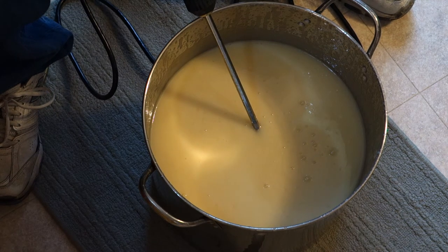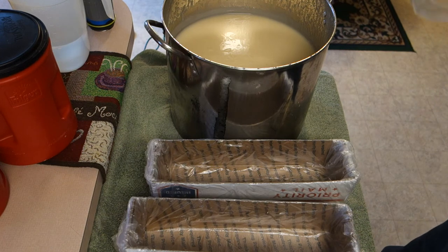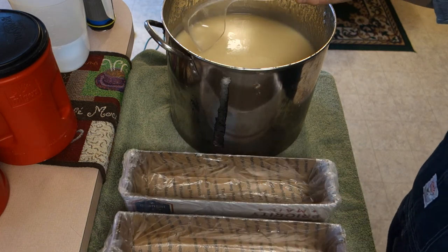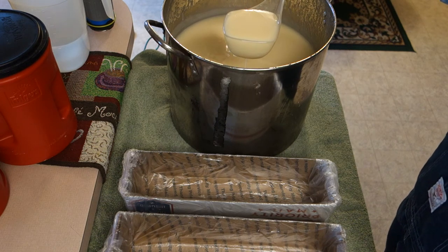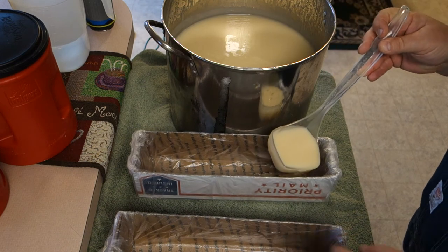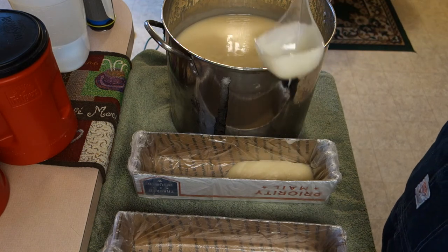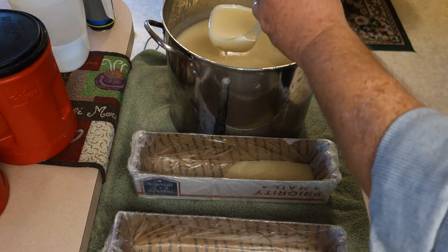But that's actually soap right now. It's just going to take a few days to firm up. I'll start putting it in the molds here in a little bit. It's thick enough now, we can put it in the molds. I just use this dipper. I need to get it close. Kind of like a thin pudding.